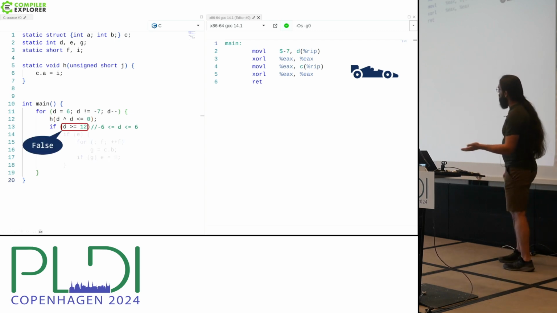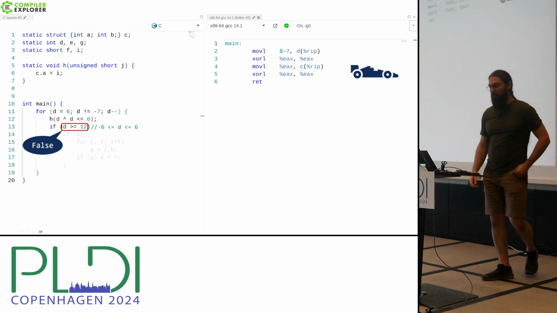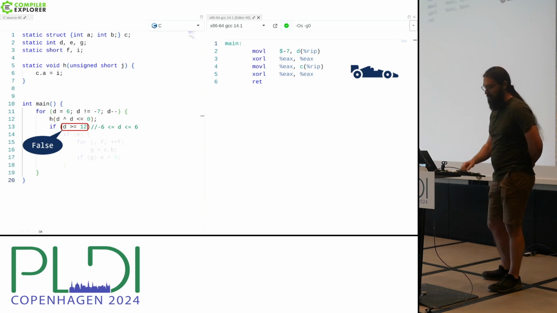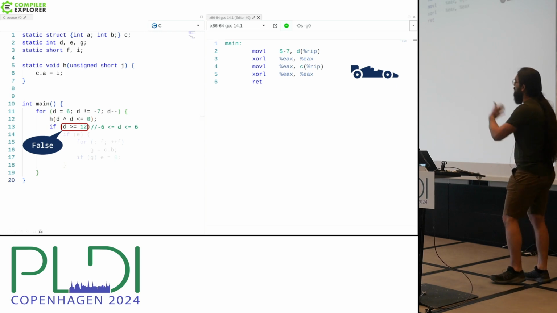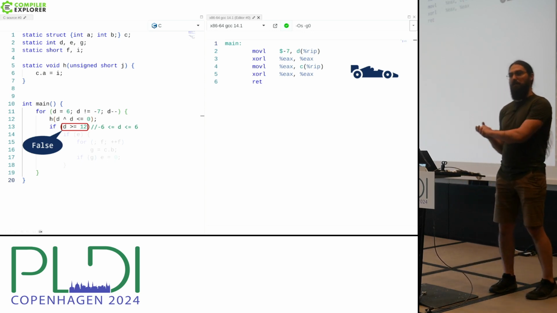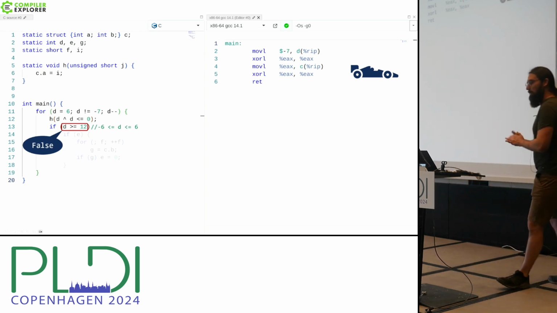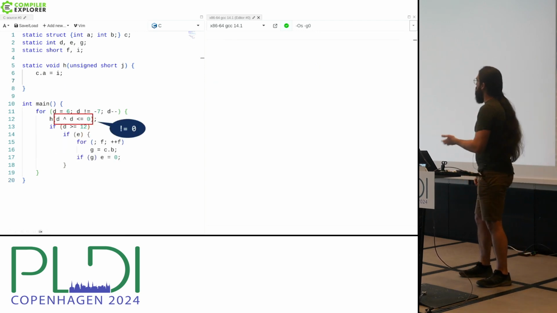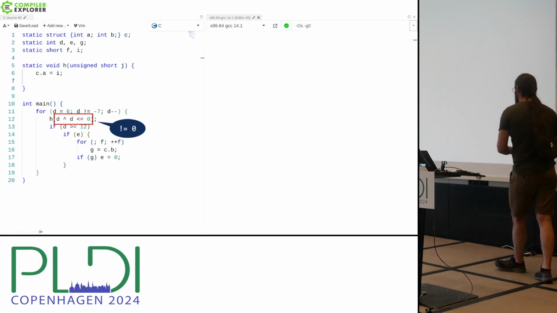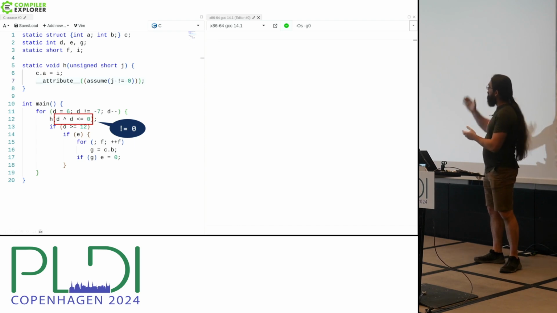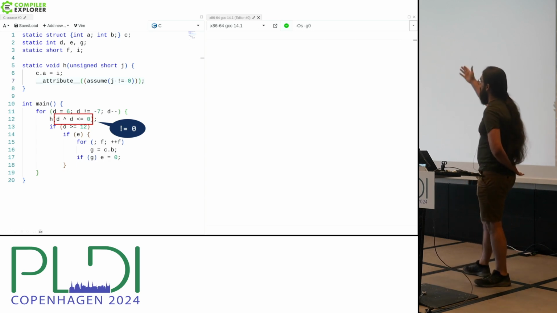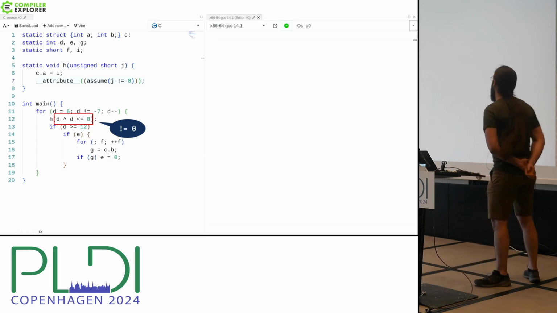The reason that it can do this is because the outer if condition of the if statement is always false, because the values of these are between -6 and 6, and our compiler can figure this out, and it generates this code. So now let's try to do something similar to what we did before. Let's try to add some information in our program. We will use the fact that the argument to the function called h is always non-zero. And we can encode it as an attribute on the parameter of the callee, h. So we tell the compiler that it should assume that j is always non-zero.